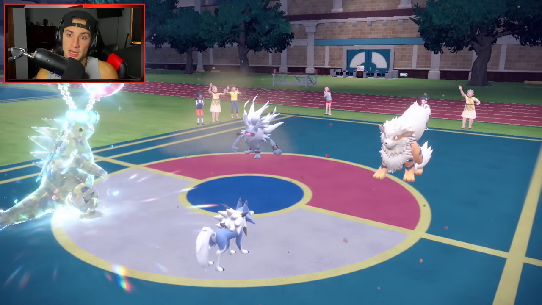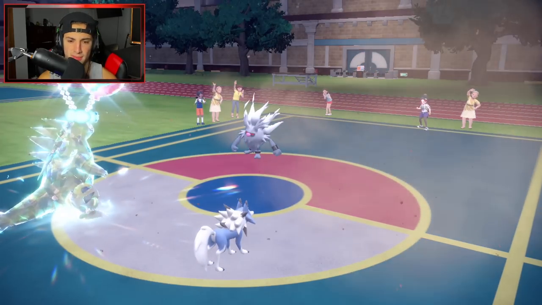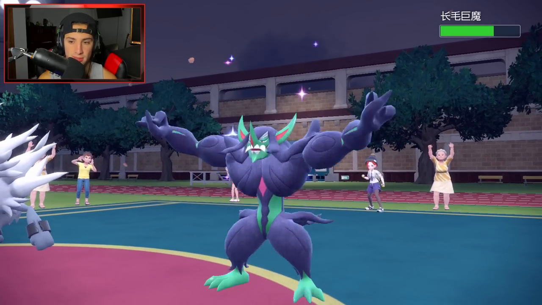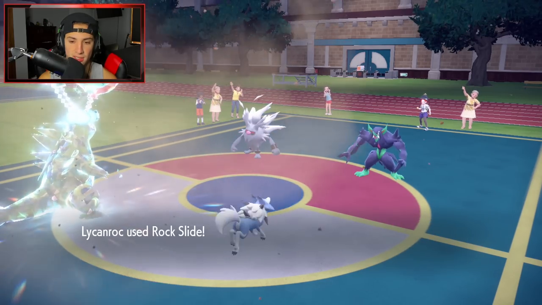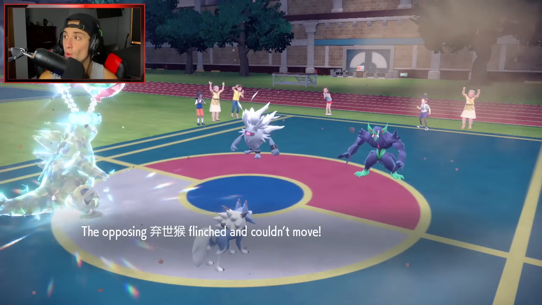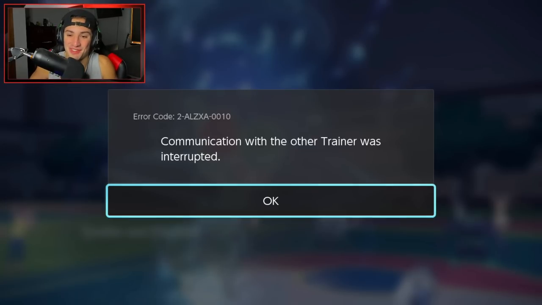Drop another Rock Slide. I think we're fine with him having Grimmsnarl on the back end. He's going to swap probably back into Grimmsnarl, right? Is Grimmy coming back out here, or are you showing your final Pokemon? Gonna be Grimmsnarl. So he wants to Intimidate for later. That's totally fine. Rock Slide's going to fly here. Pick up some nice damage. Give me a flinch. Oh, baby. Yo, the Rock Slide flinch is doing him dirty. Terra Blast flying, and our opponent just turns off his console.